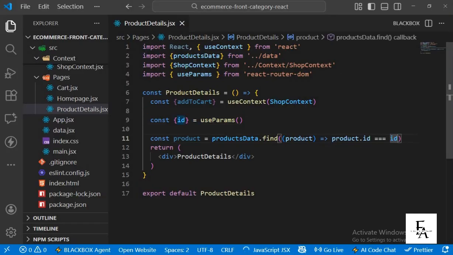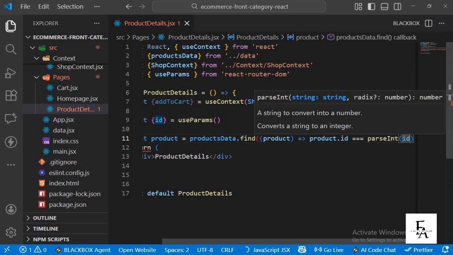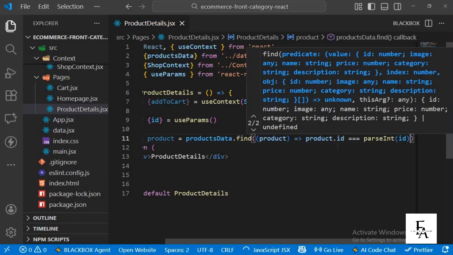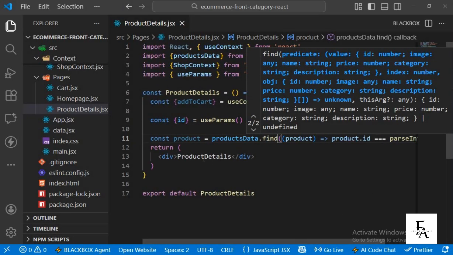So we need to convert it to an integer. So we're going to have parseInt. So this will be an integer. So the product ID here that we're finding from product data matches the ID of the product that we want to view its page, and we're pulling from the URL parameter. Okay, so that is it.